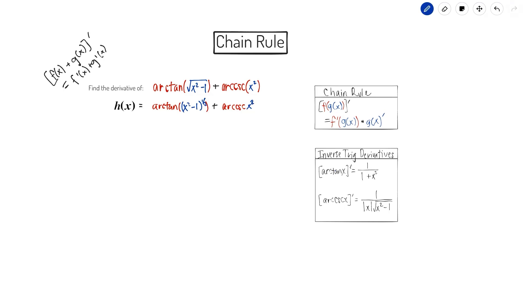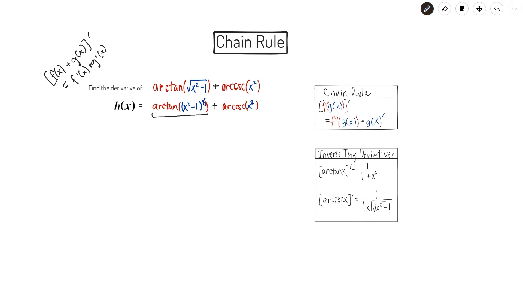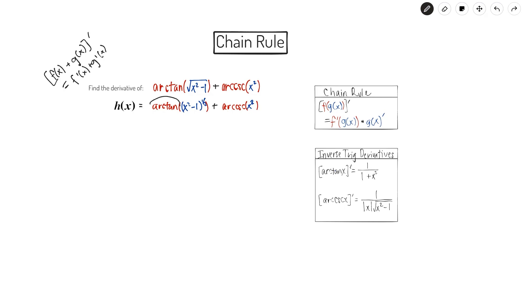We still have these terms here — we've just rewritten the problem in a form that's a little easier on the eyes, we haven't taken the derivative yet. Now I'll take the derivative of the first part. These are inverse trig functions, so I need to be familiar with the derivatives of inverse trig functions, which I have written down here. I have the two I need for this first part, and I'll pretend the second term isn't here for now. The chain rule says: derivative of the outer function with the inner function plugged in, times the derivative of the inner function.